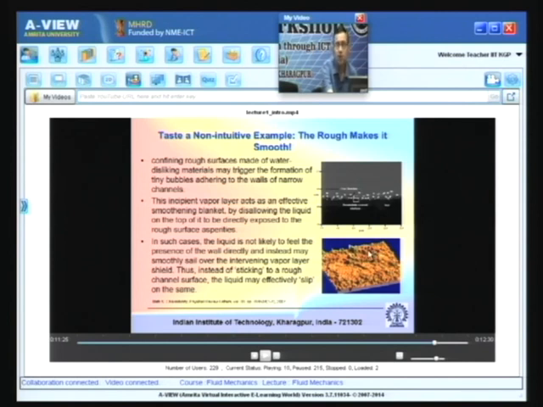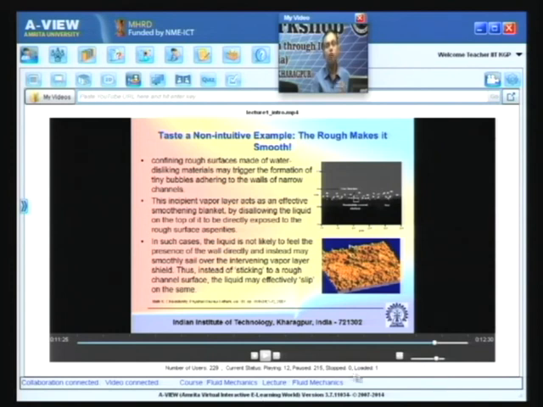One of the features is the hydrophobicity of the material, but the other important issue is the roughness of the material. So, the combination of roughness and hydrophobicity can give rise to the formation of these nanoscale bubbles. So, we can give it the name "the rough makes it smooth." It is a non-intuitive phenomenon because we expect that the rougher the channel, the more it will inhibit the flow, but in this example we can see that under certain controlled conditions, if we can give rise to the formation of these nanoscale bubbles which adhere to the surface and do not block the flow, then it can actually enhance the flow instead of creating a resistance.